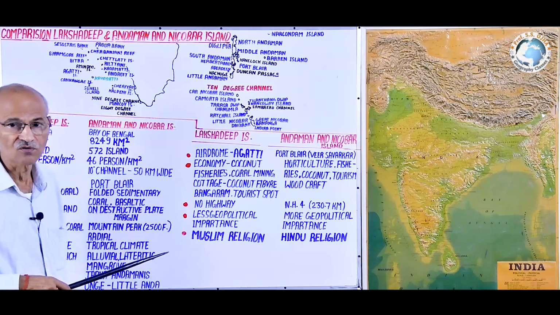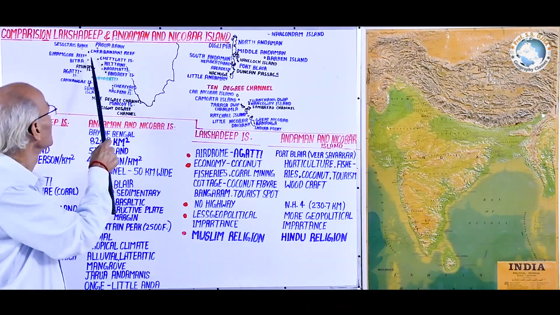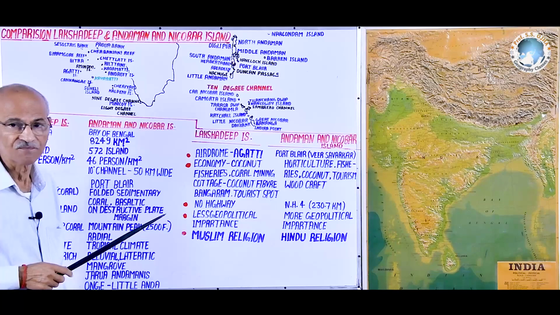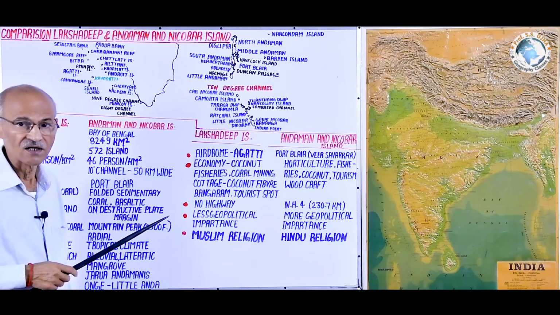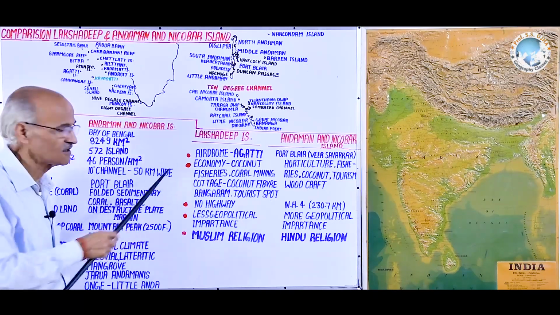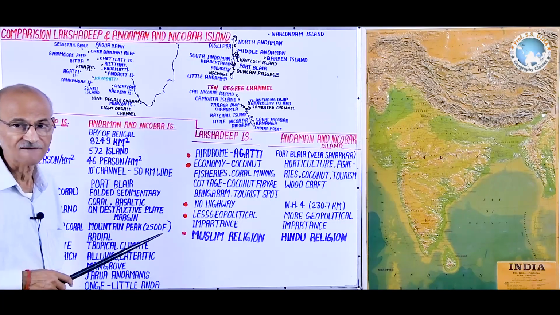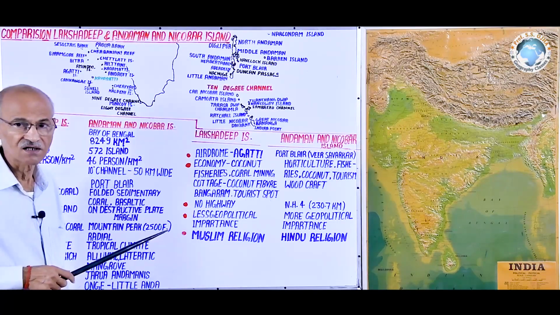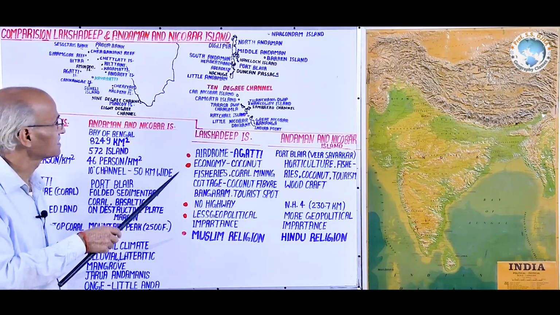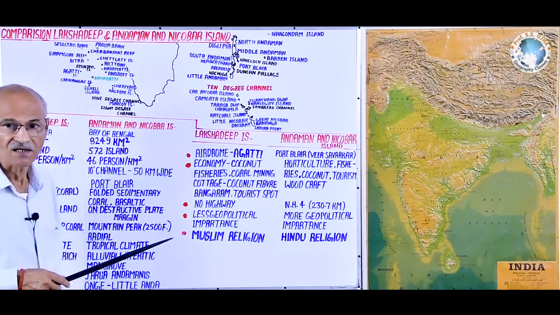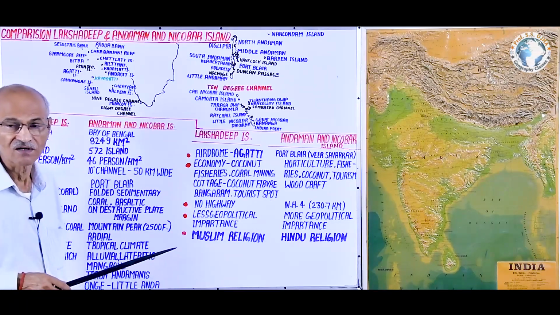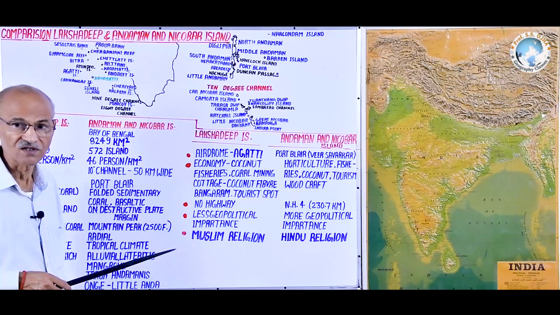That's why you have to do two tasks. Number one, keep the location in mind clearly, because they are very sensitive climatically, geographically, environmentally and politically. Second, you should keep these points of comparison in your mind, because once a question was asked related to the structural variation, and in this way several questions may be asked. Last is very important, because this is part of our union territory, and the concept of its geography, environment, society, and economy should be very clear in your mind.